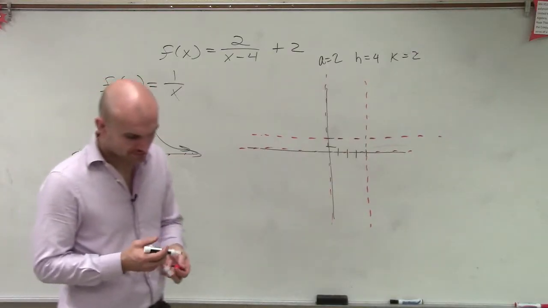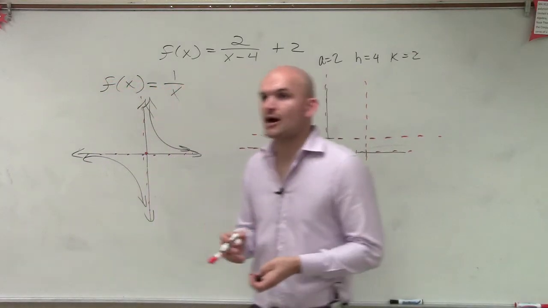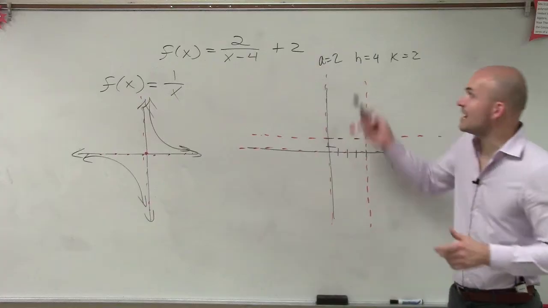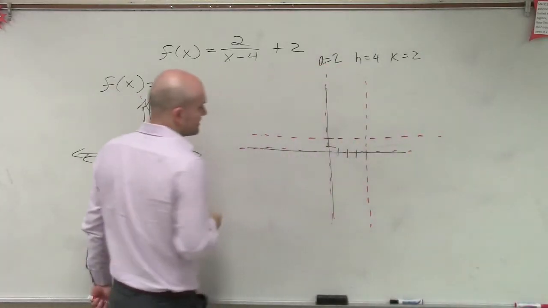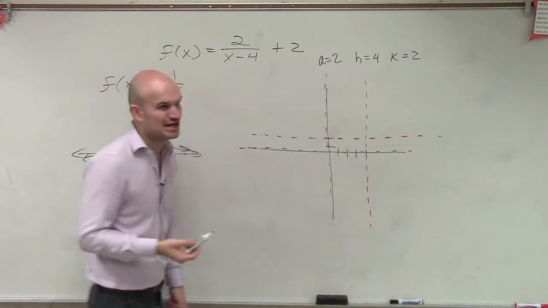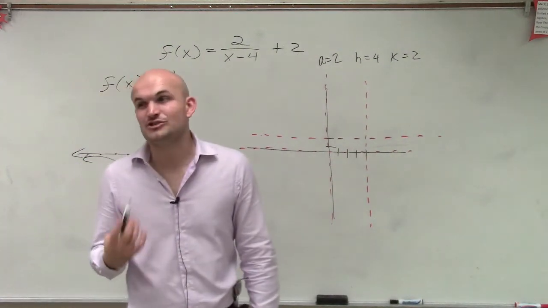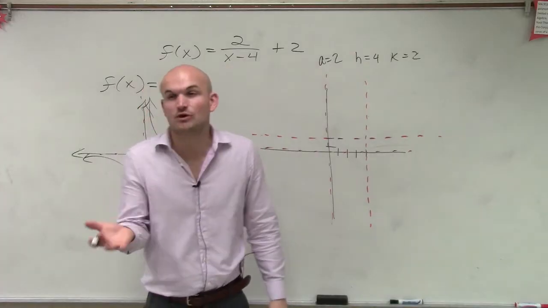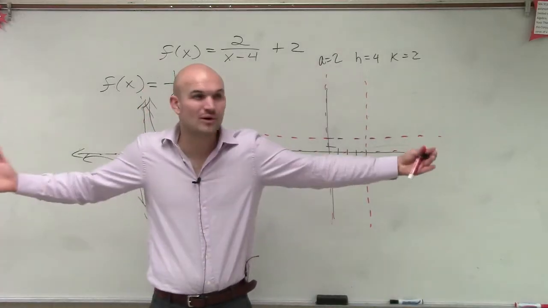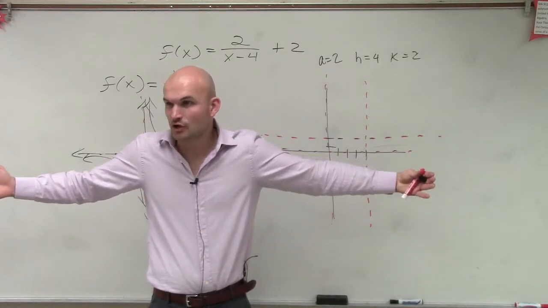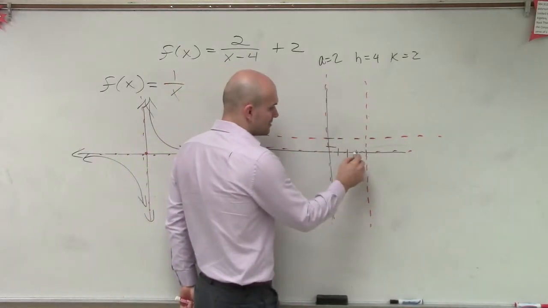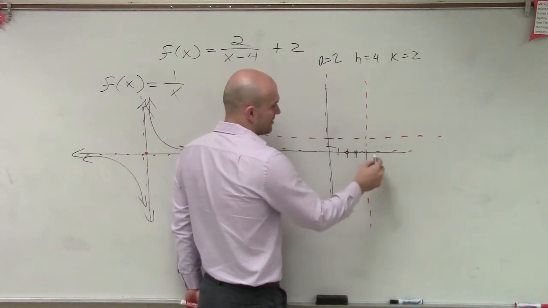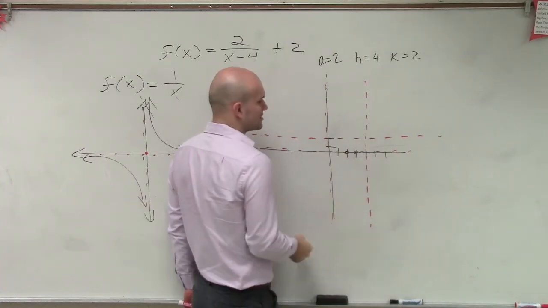So right now, we kind of know what the shape of the graph is, but we have a stretch of two. So I want to see how that's going to affect the graph. So I'm going to pick some kind of simple points. And usually, ladies and gentlemen, to help you out, it's usually best if you pick, just like for quadratic, you don't want to pick points that are really far away, right? For a quadratic, you want to keep them very simple, very close. So I'm going to pick these two points. And then I'll pick five and six over here.